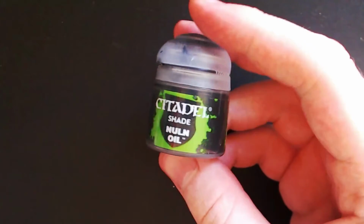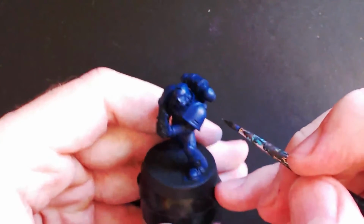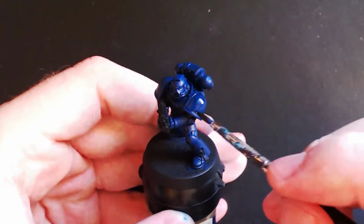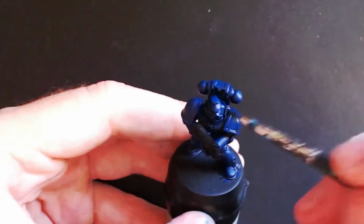Next you'll need a black wash such as Nuln Oil, and basically all you're going to do with this is go over all the armor paneling, trying very carefully to get the wash to pool in all the crevices. As you can see on the shoulder pad here, I just dab it all around the recesses and crevices and then paint it over the rest. Proceed to do this across all the armor paneling and anywhere that is blue.